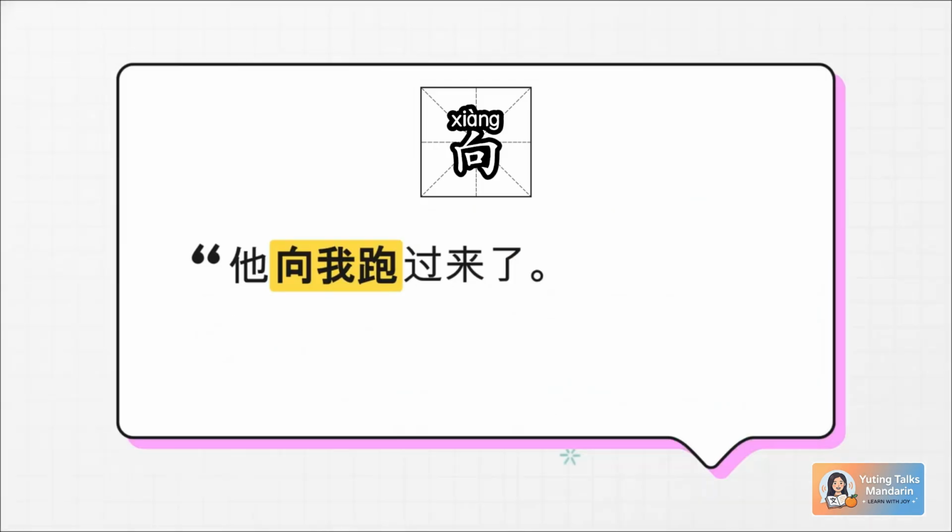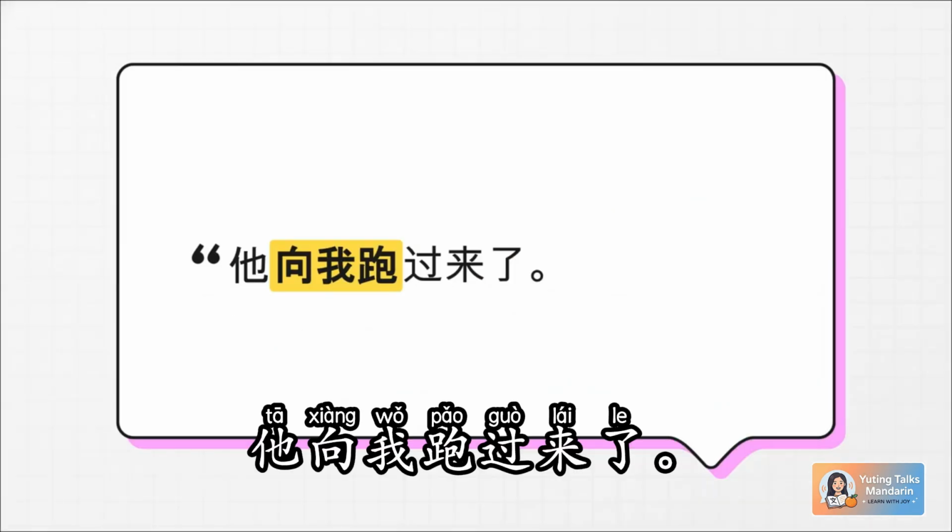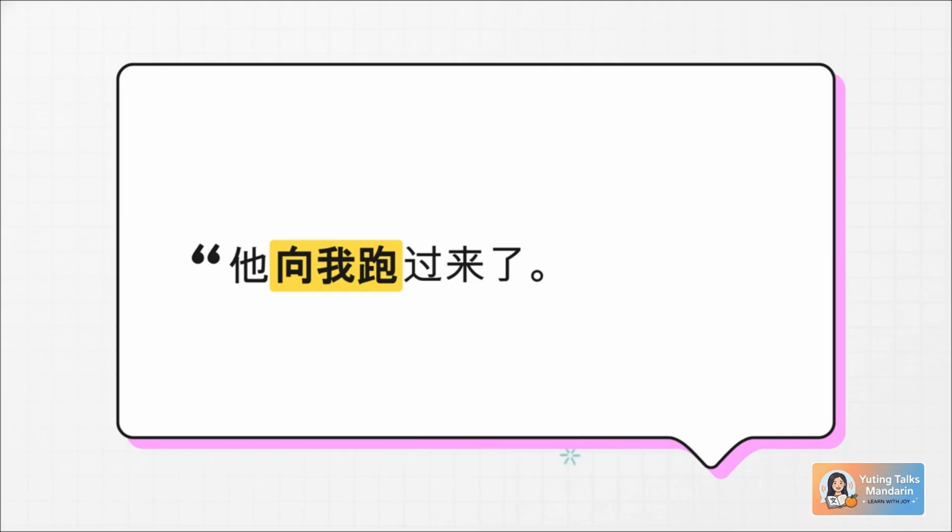Incredibly logical. Let's try another one. Imagine a very sweaty, panicked guy frantically sprinting right at you. The sentence to describe this would be 他向我跑过来了, meaning he ran over towards me. Ah, okay, I hear the formula again. 向我跑. 向 is the arrow, 我, which means me, is the direction he is heading, and 跑 is the verb for run. You got it. So notice how the direction here isn't a compass point like south anymore. The direction is physically towards you, the speaker.